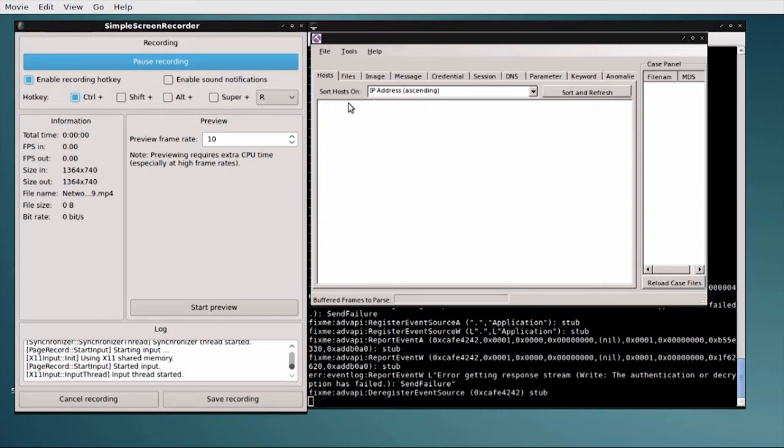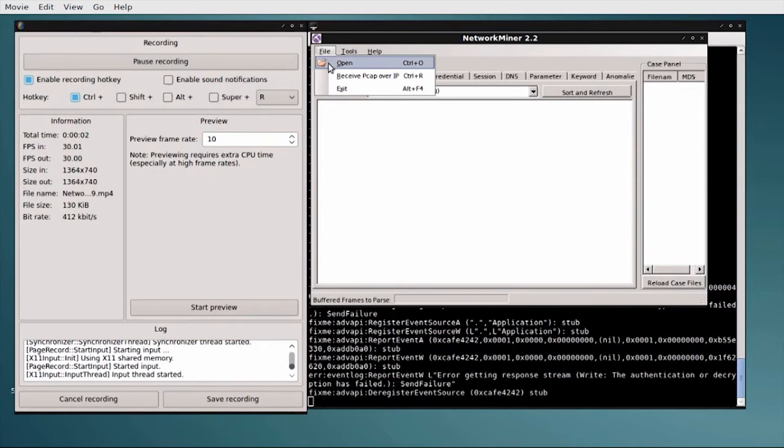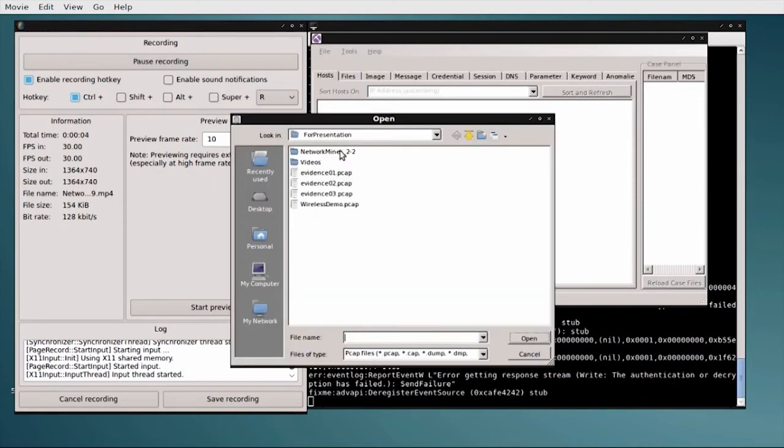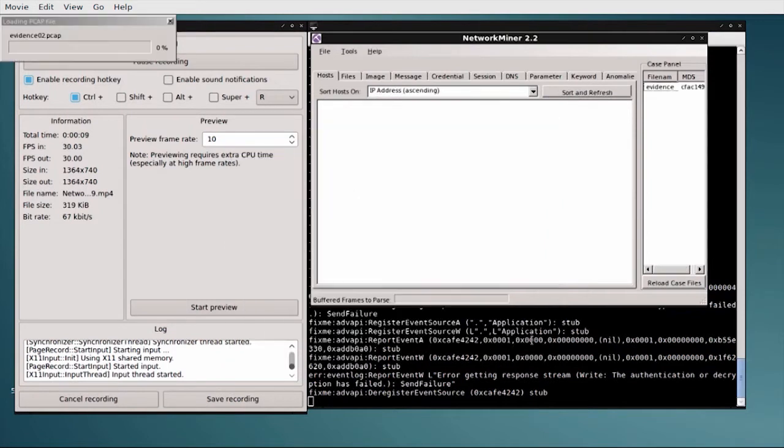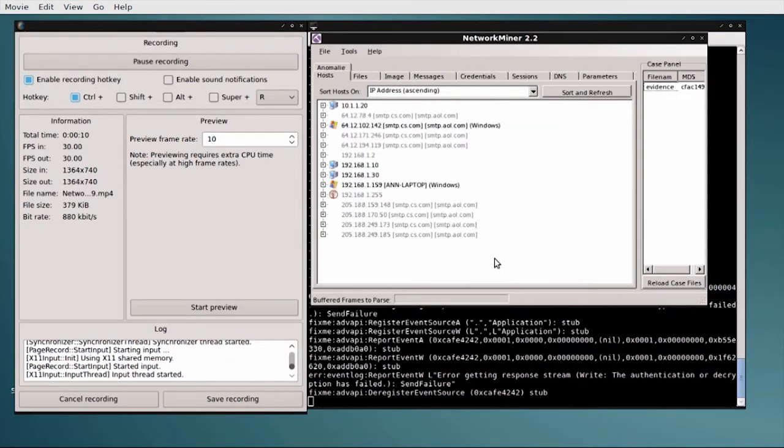What we will do now is take the evidence file and make Network Miner read it. I will open the file, and once I open the evidence file, you see this tool reads it and splits the data into the different tabs.